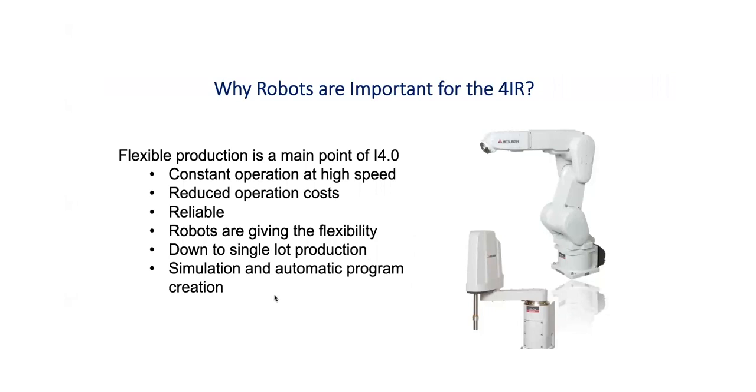And even more, this is maybe the one that I like most: the simulation and automatic program creation. So remember, we can think of a smart industry in terms of robotics only if we can simulate the activity of the robots in a virtual world, let me say, in a cyber system where we can manipulate the robot without interacting with the robot directly. This is so crucial, so crucial. Okay, we will see later why.